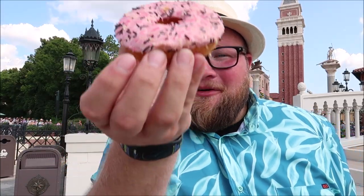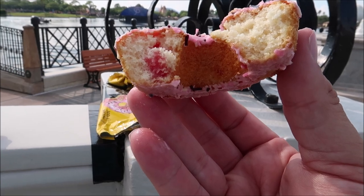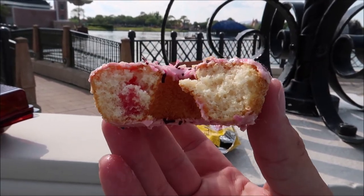Here we go — I don't even know what to say. Oh wow, these are amazing! Holy moly, I love them. I seriously feel like I just found the best kept secret here at Epcot. Look — there's jelly on the inside of them too! This is such an unbelievable deal — less than a dollar a donut. The donuts were very fun. They're not like the best donuts, but they were actually really delicious — kind of reminding me of store-bought donuts, but you can't go wrong with that price.